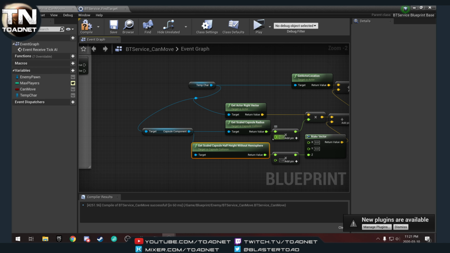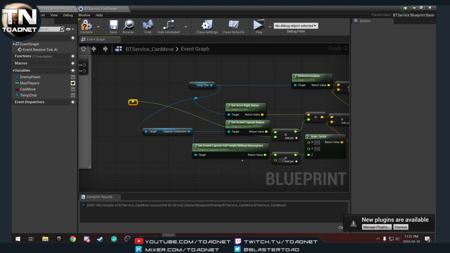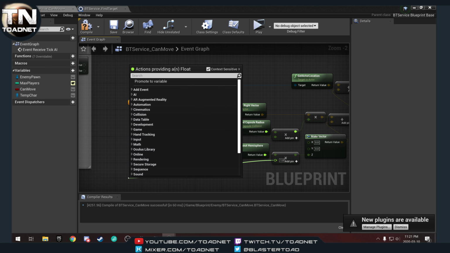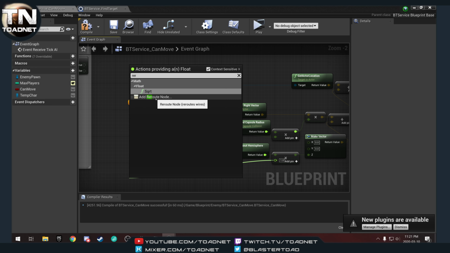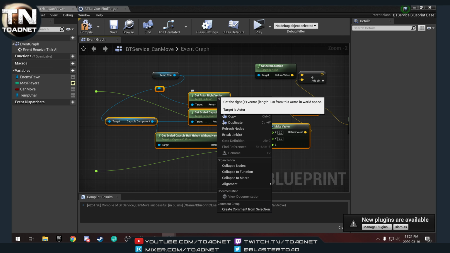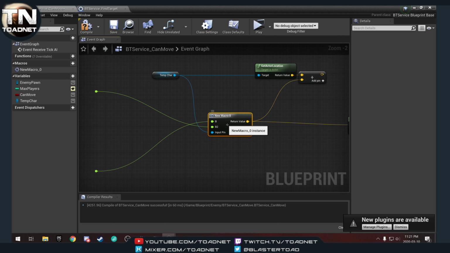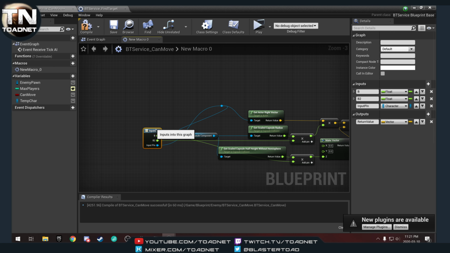And we are going to do a reroute node and a reroute node. Then we're going to get all of this, and we're going to collapse to macro because we're going to use it a couple times. And on our input pins, we're going to move this up.